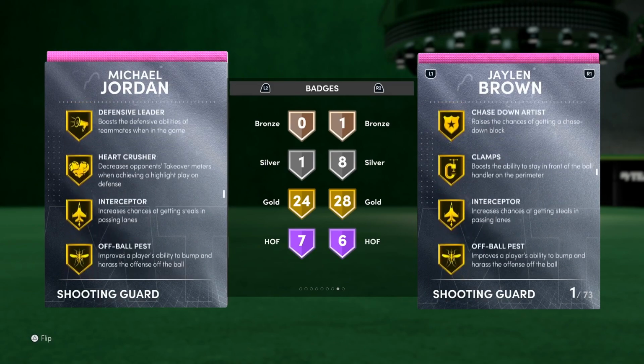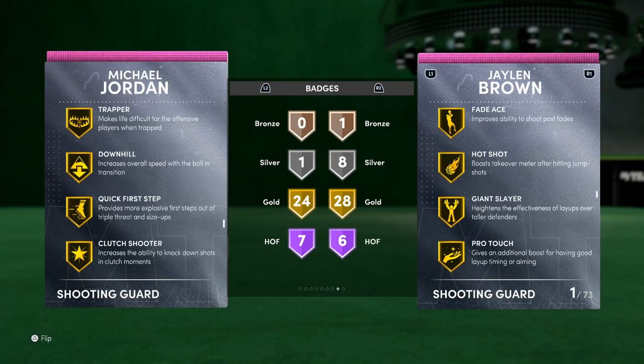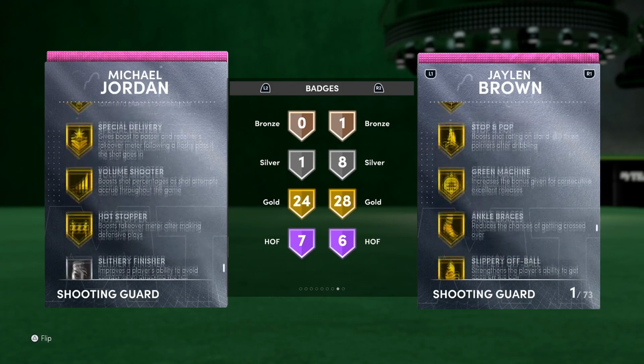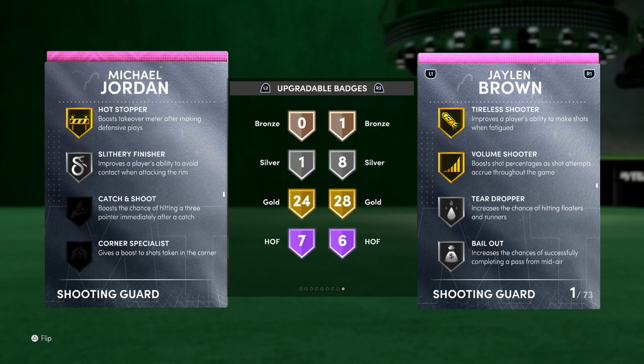24 gold badges, insane defensively. We got a few finishing ones here and there, as well as Hall of Fame or gold downhill and quick first step, which is great. Even has Deadeye, Hot Zone Hunter, Green Machine, which are all solid, and 1 silver badge and auxiliary finisher. And then 4 upgradable badges.